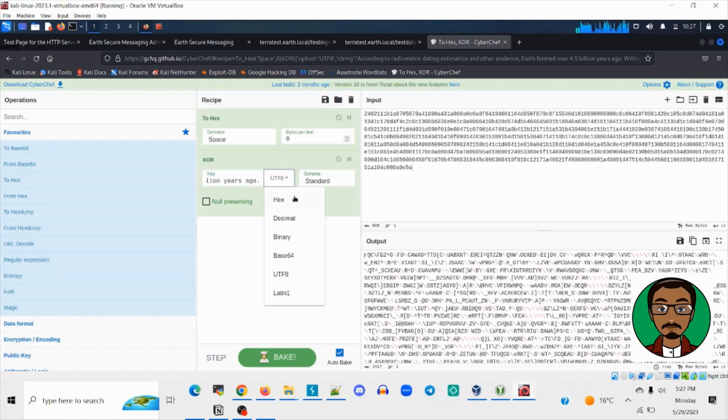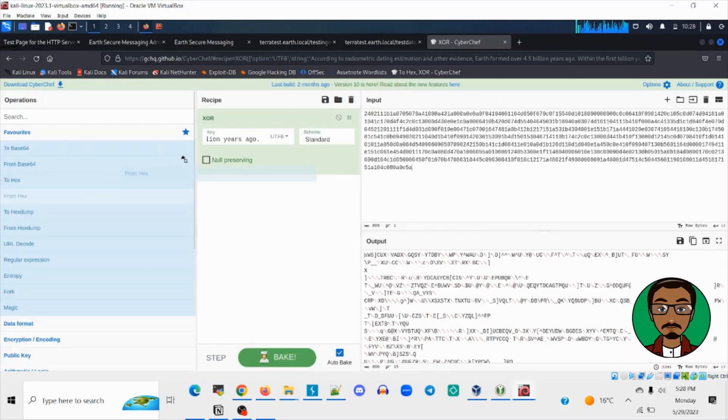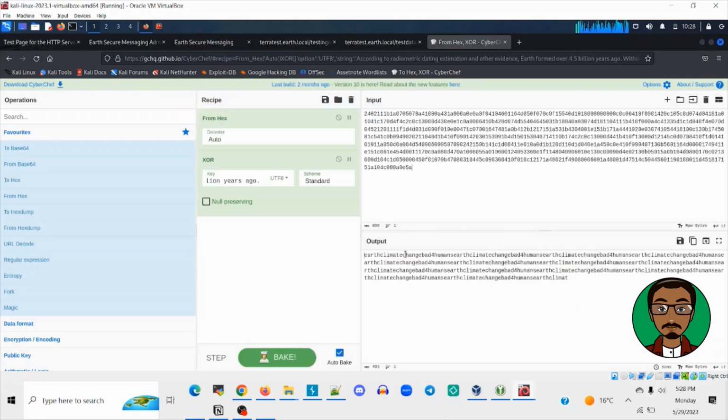Then we need to get it into UTF-8, and then let's delete this, but it needs to be from hex like that. And as you can see on my screen, we already found the clear plain text of the data that was encrypted.